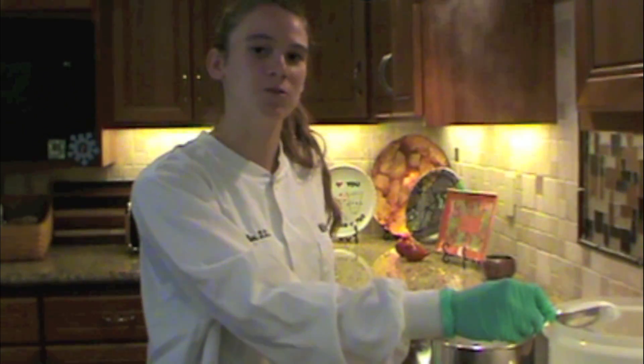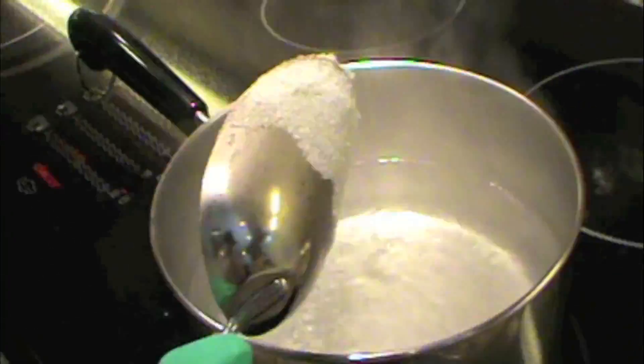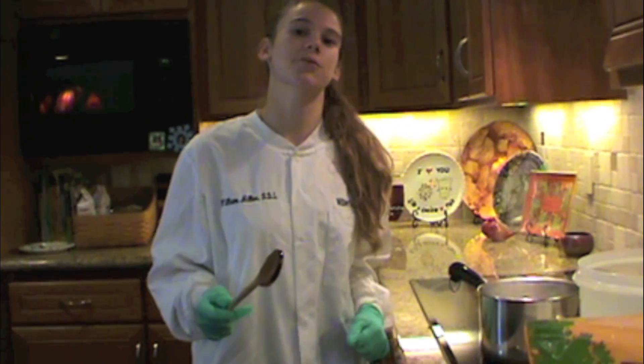To make it a super saturated solution, we need to cool it down and then repeat the process. Now we've reached the point where the water can't dissolve any more sugar, so it's time to let it cool. We have just made a saturated solution. Now that it's cooled down, we're going to make it super saturated by heating it up again. Heating the water allows it to dissolve even more sugar than it can normally hold, making it a super saturated solution — this is possible because solubility varies with temperature.